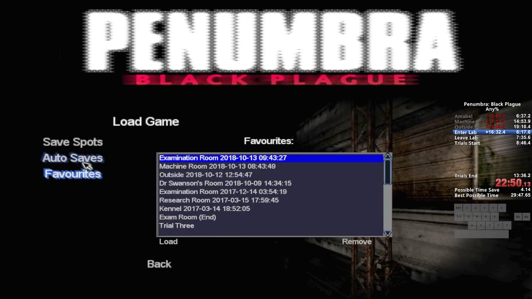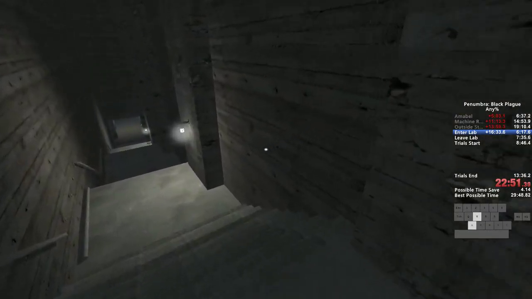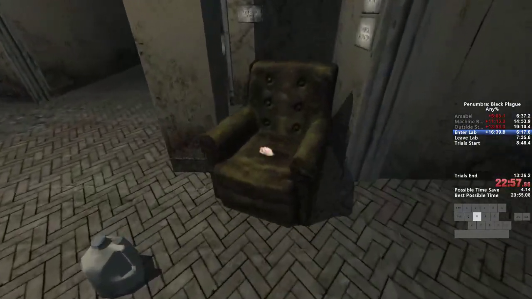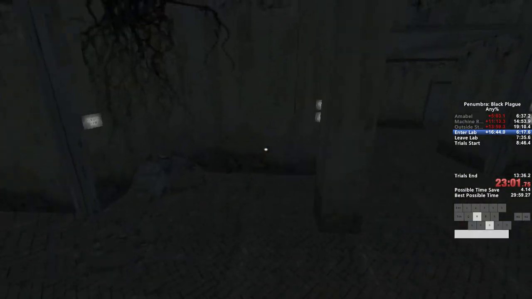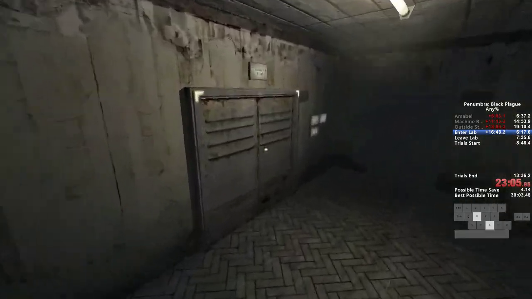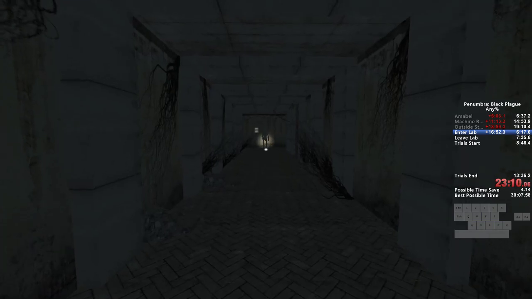Alright, so let me do this from here. This area is kind of on a timer depending on which strat you want to do, because there are enemies patrolling the area. Doing this perfectly saves 2 seconds, so do with that information what you will. Now we're here. There's a guy over there. We don't like that guy.